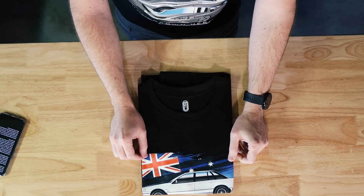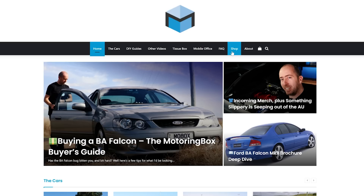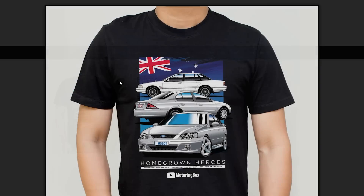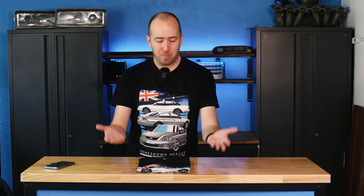The profit goes into the cars, into the equipment to make and produce videos, and into future shirt orders — because this is just a starting point. I've got extra ideas for shirts and want to include different cars. There are plenty of people out there trying to sell you everything from stubby coolers to measuring tapes — and by and large, it's just cheap stuff that's going to end up in landfill. I hate the wastage and the environmental damage, which is why quality is important. I've designed the website and shopping cart myself, and every single order is going to be packed personally by me from my house here in South East Queensland — so no one else is getting a cut, just the print company and the place that produced the shirts.